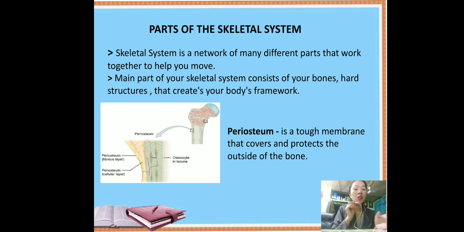So, ang periosteum, makita nimo siya inside sa imuhang bone. Mao ni siya nagprotect sa ato ang bone. Mao na siya nagprotector sa ato ang bone. So, if ang ato ang skull kay nagprotect sa ato ang brain, so ang periosteum kay nagprotect sa bone. Mao na siya nagprotect sa ato ang bone.